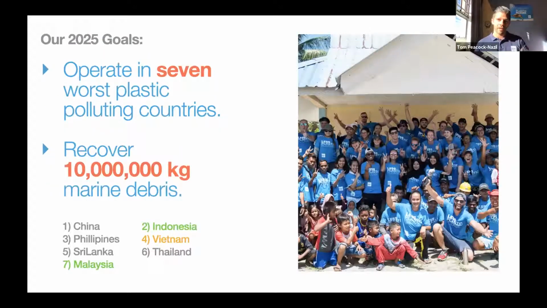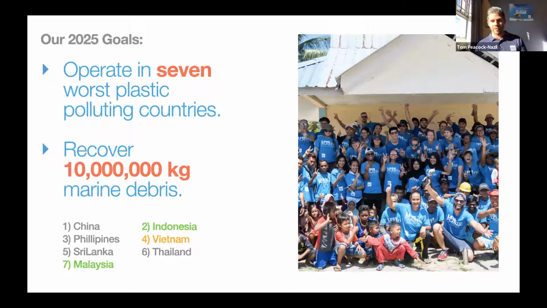If we look at the shorter term, we've given ourselves some goals, and that is to operate in the 7 worst plastic polluting countries by 2025. We also want to recover 10 million kilos by 2025. The way discussions are going and partnerships are working out, we may smash this out of the park. And I hope we do, because 10 million kilos is a great achievement, but it's still a long way from where we need to be.